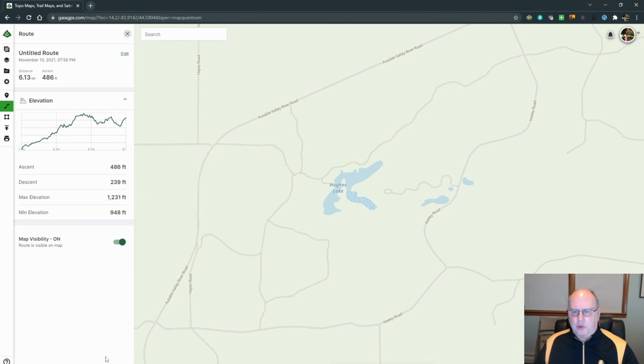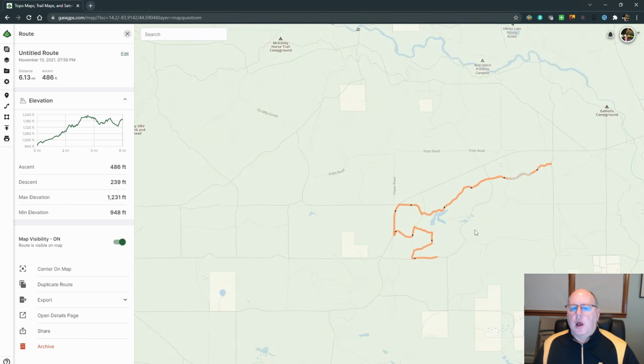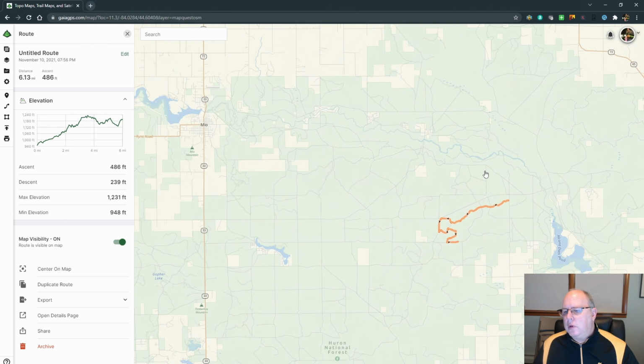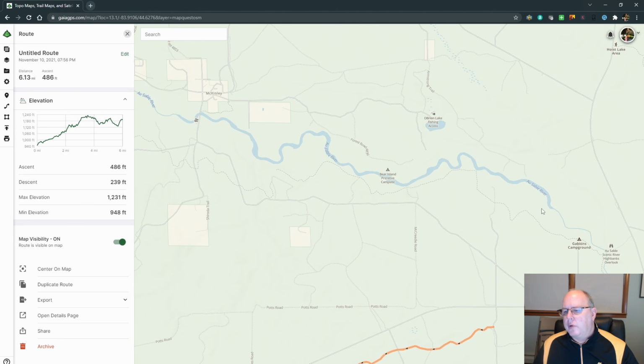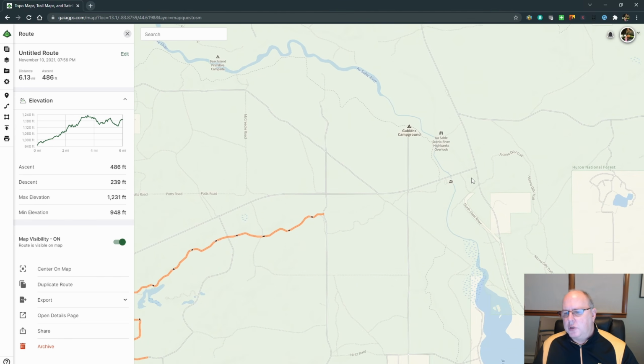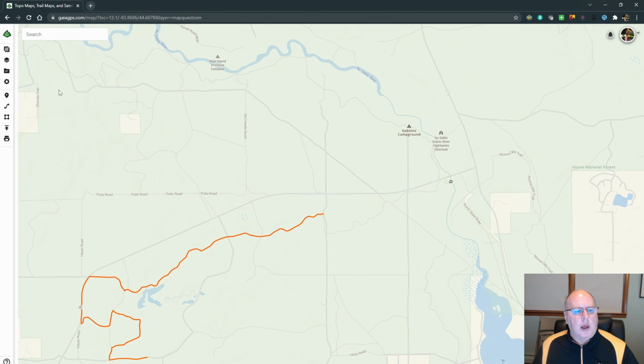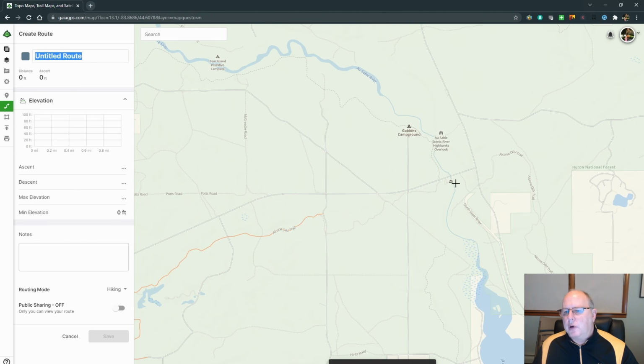A great example is a river. If you wanted to canoe this part of the river right here, these rivers are on the map, but they're not anything that Gaia understands as a route. So let's say I wanted to do a route down the river.